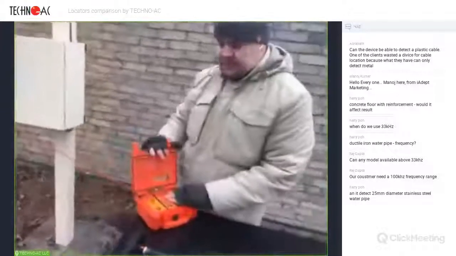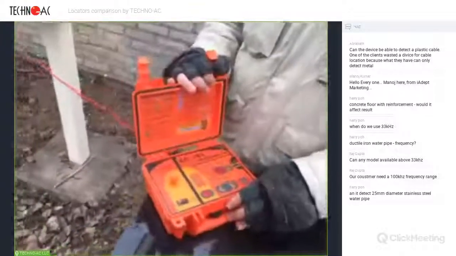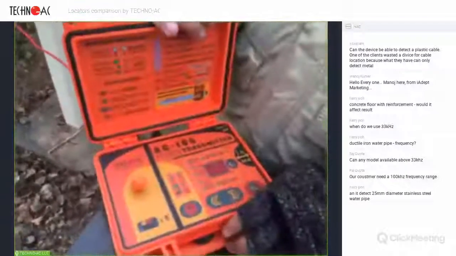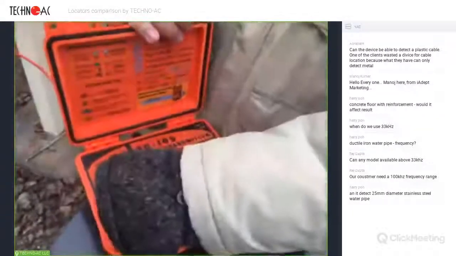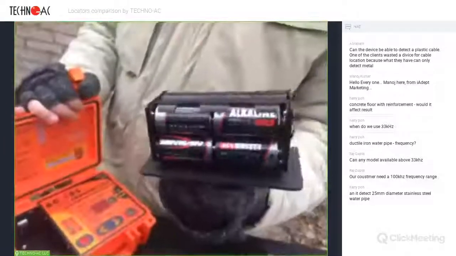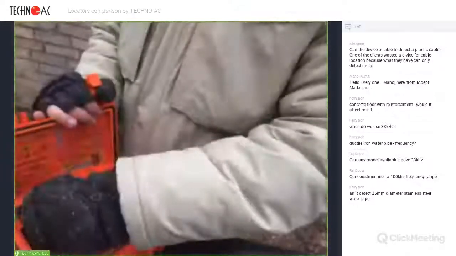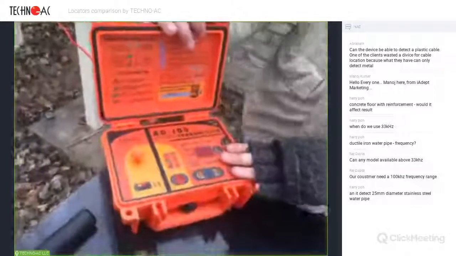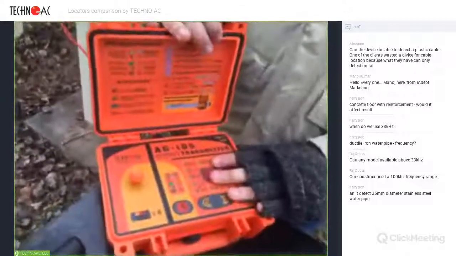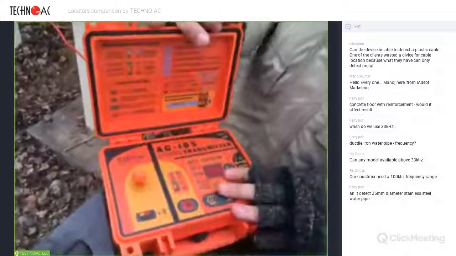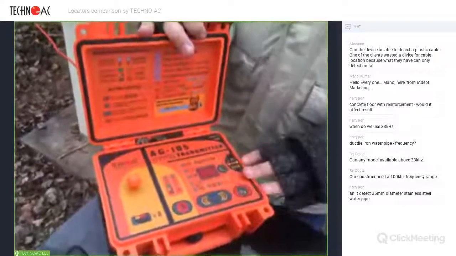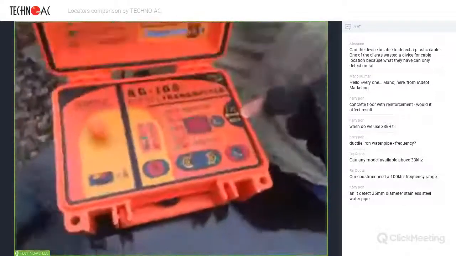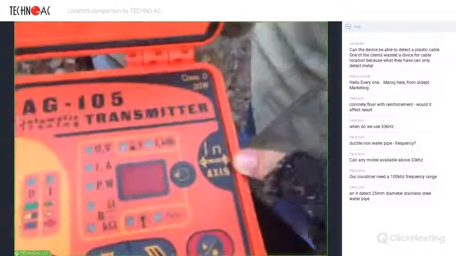Then I will tell you a little bit about the transmitter because we didn't pay too much attention to it today. So this is a 20-watt portable transmitter. It weighs only 2 kilograms and it's very lightweight. It is powered by 8 baby C batteries, or Type C batteries. Also, it can be supplied with accumulators and charger. It has 20-watt power, 40-volt output voltage, and it is pretty easy to use. It also has a built-in antenna for induction of the signal on the metal objects.